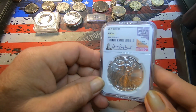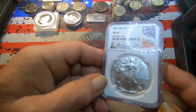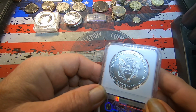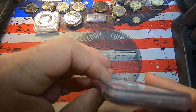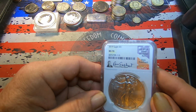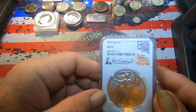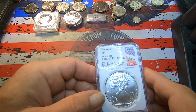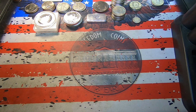It looks like an S mint mark, but it isn't. It says it is anyway. It isn't any proof. Oh, maybe not. Eagle silver $1. That's my mistake. Put it over here.